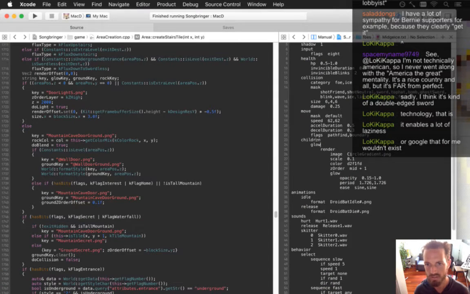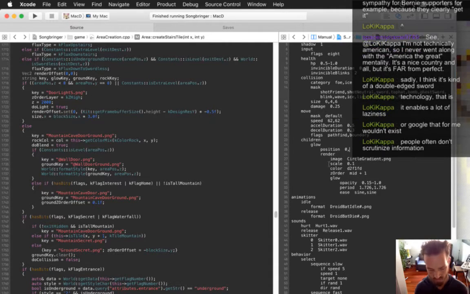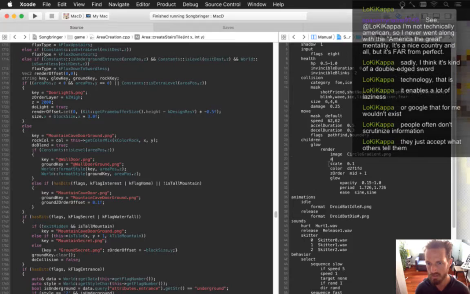Okay, I don't know about this idea. I'm trying to put a little glow around this guy. Let's try it one more time though. Position 0, 2, or anchor offset. Let's do an anchor offset instead. Image, circle gradient, anchor, offset 0, 2.